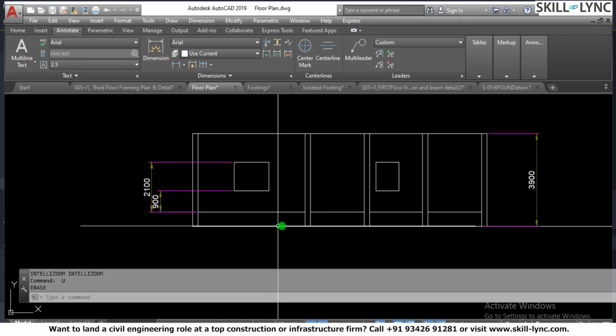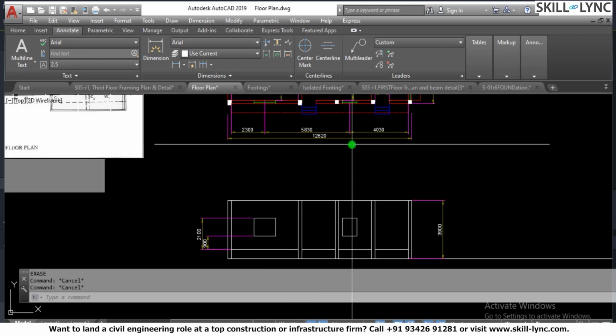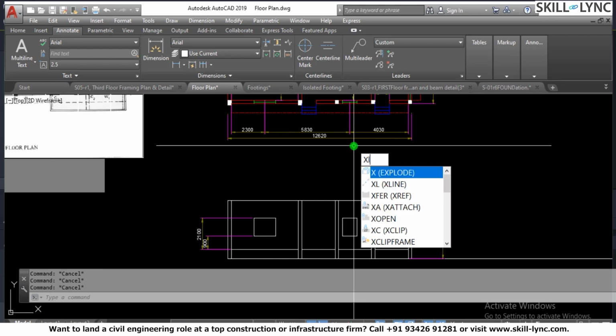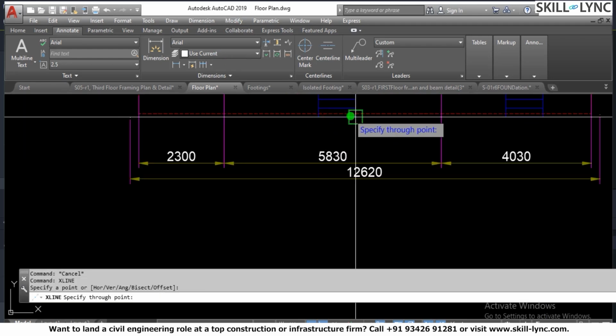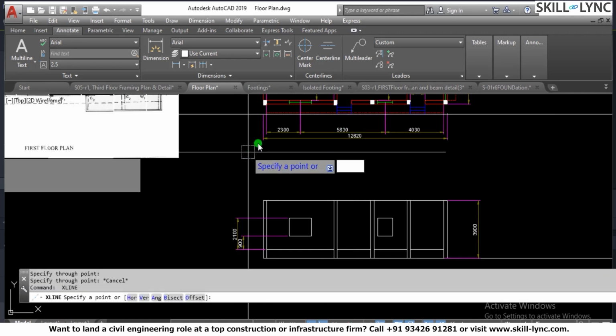Let me not remove it right now because I may require it. So this door is having steps. So let us go with it. Let's say dim. So I'll go Xline. So I have this projection over here for the door opening. So Xline, we will go for a vertical line.